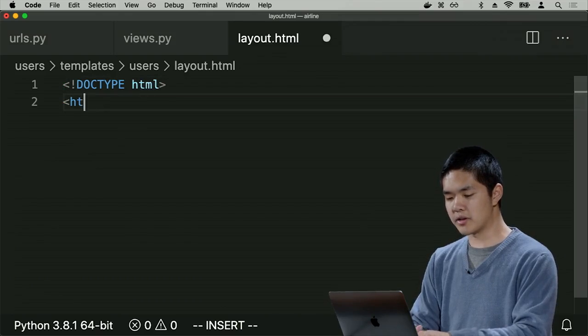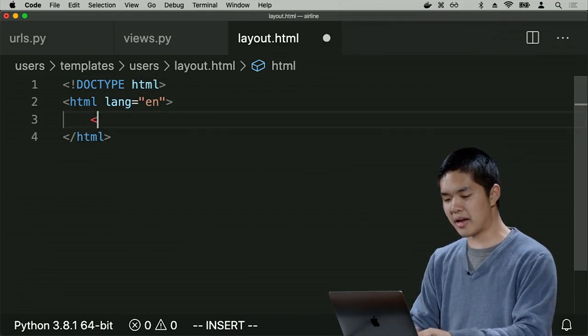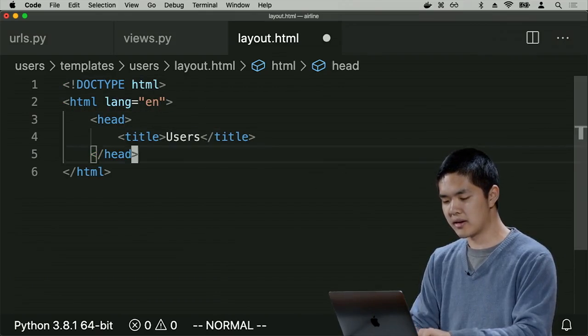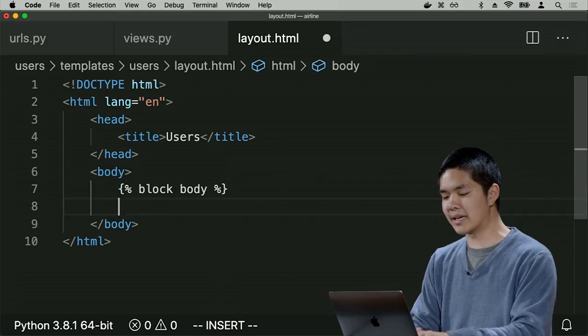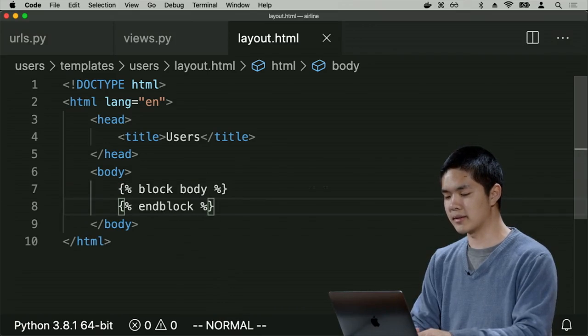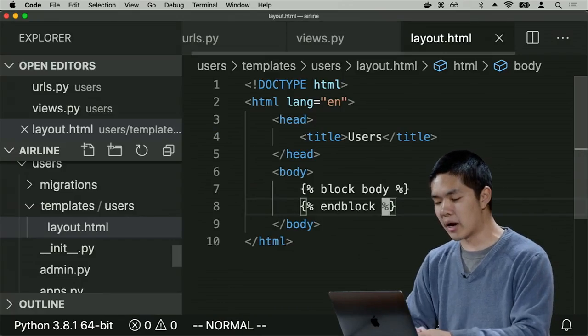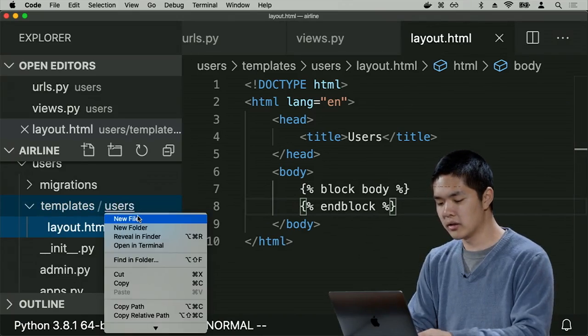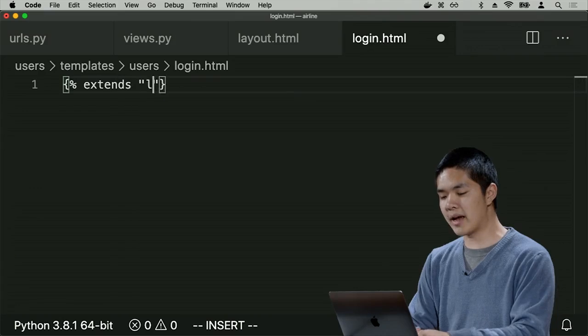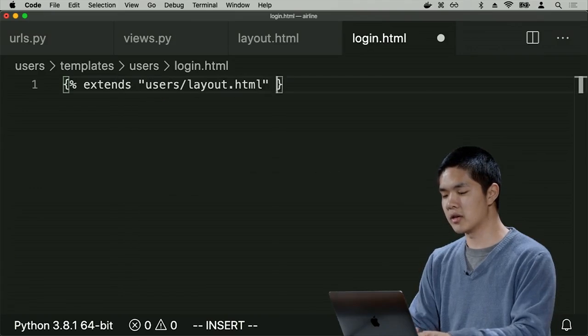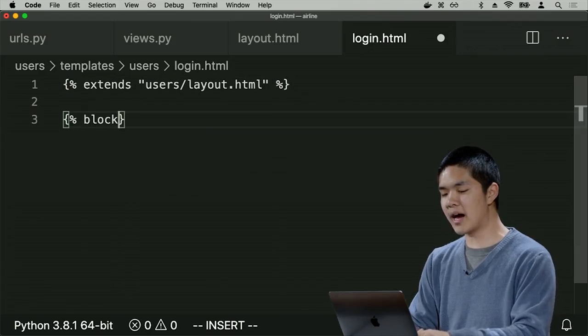This is, again, going to be the general structure for pages in this app. Title will be users. And the body will just have a block called body that I can later fill in with other content. And now that I have this HTML layout, I can go ahead and create a new file called login.html, where login.html will extend users/layout.html.